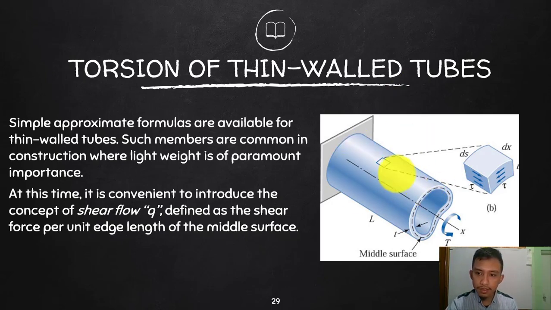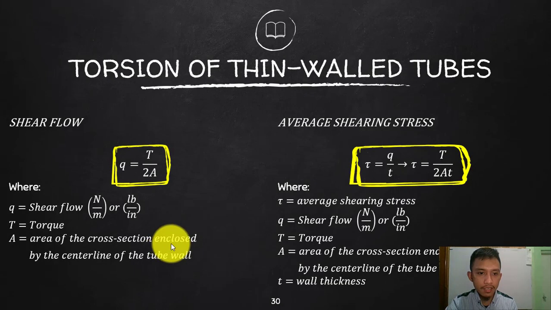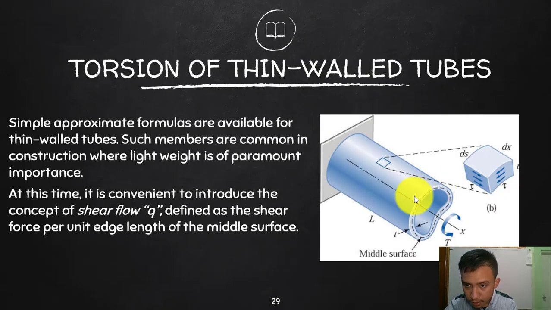So to take into consideration the effect of that difference of area, which is big already since that is an area, we will be getting the average. Instead of deciding if that is the outer or inner dimension, I'd rather use the center line. So that is to get the average. Therefore, if we are referring to A as the enclosed cross section, then I will be using the center line as my reference, the center of the wall. So look at this, that is the broken line. Whatever dimension of that broken line will be the one used to determine the area enclosed.